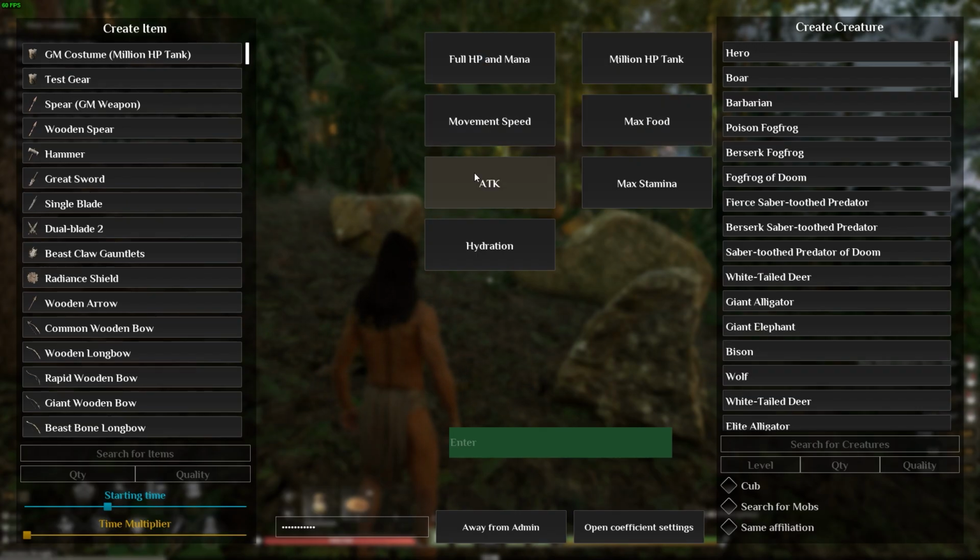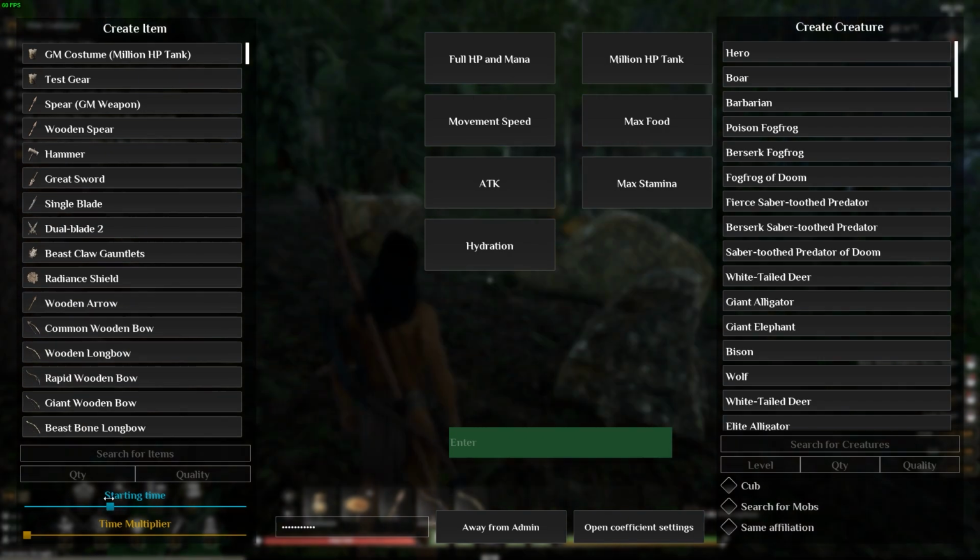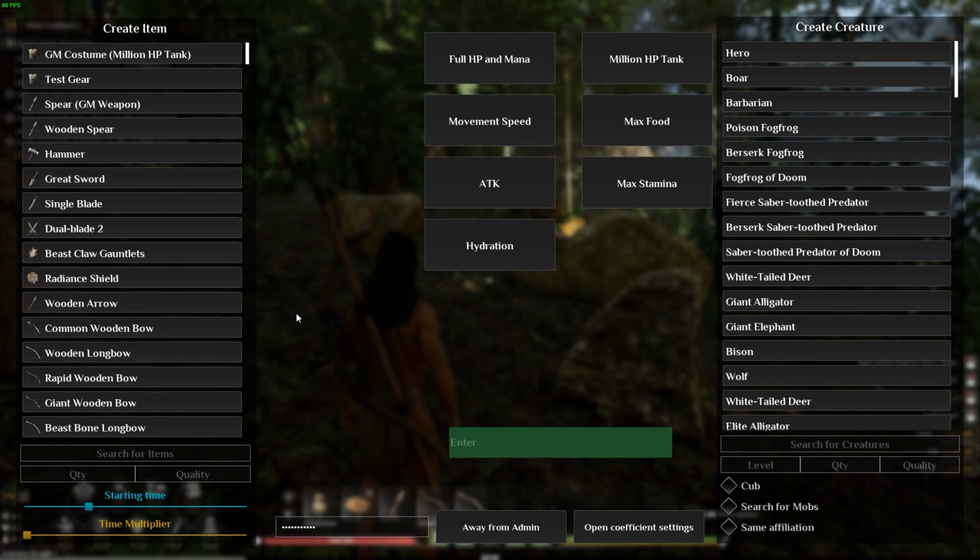You also have access to all of these things as well, which is great. From this page, you can also spawn in items by just clicking them over here. You can also change the time of day by just dragging the slider. But that covers all the basic settings.